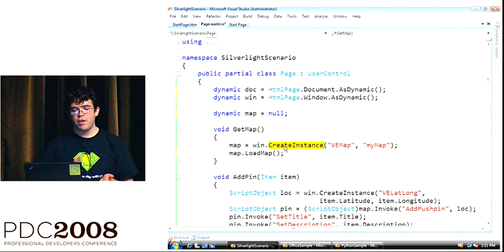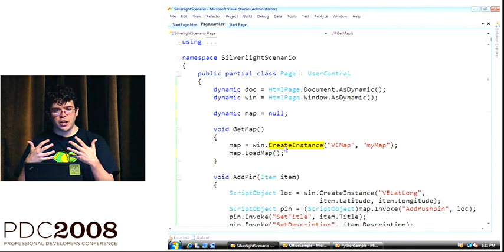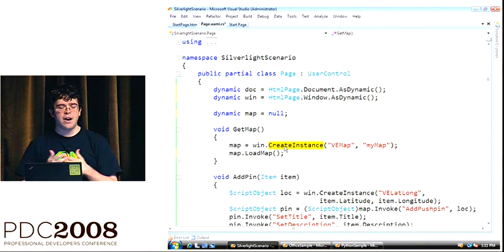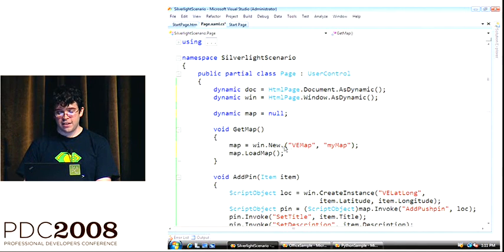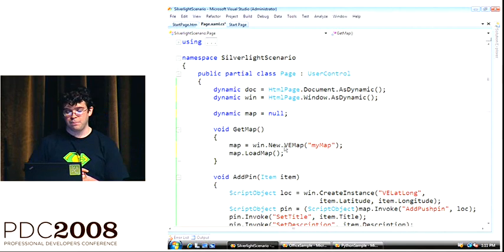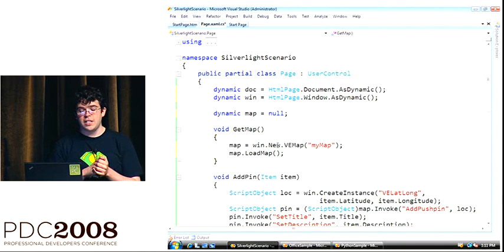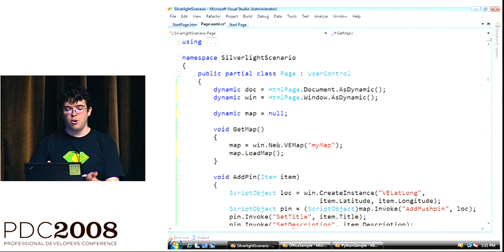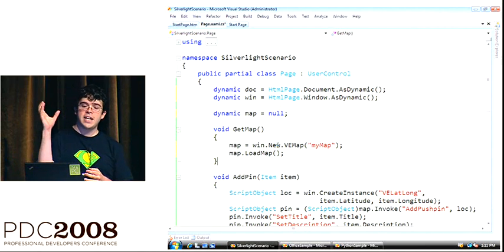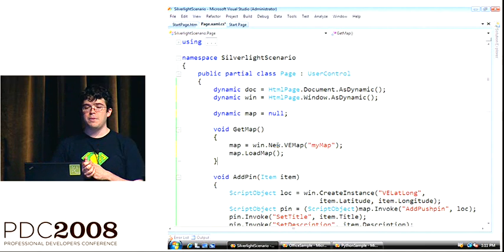And so I'm going to go back up here to create instance. And this is actually an area where we're still sort of planning this out, and it's under discussion within the team. But you'll notice that what I can do is call here win.new as a token .vemap. And then just accept this single constructor parameter as an actual parameter. And this is just an arbitrary syntax. There's nothing special about this, the fact that it's .new and then .vemap, except that that IDynamic object I had chose to accept this as a mechanism by which it will create objects for me.